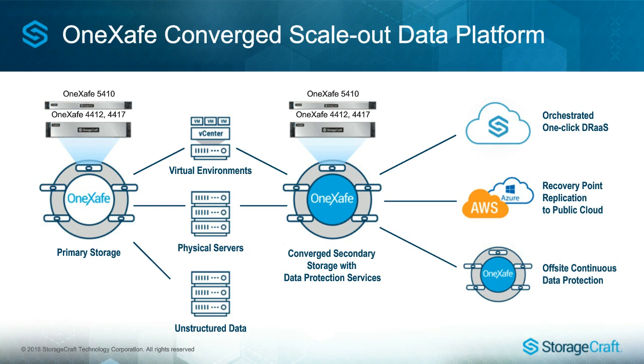You can also look at opportunities for the converged secondary data protection, where you can use a OneSafe cluster as the repository for VMware or Hyper-V or those physical servers. And then if you continue to look to the right-hand side of this slide, you have the opportunity to determine, based upon your business continuity and DR requirements, do you want to replicate that to another OneSafe cluster in a colo, right? Do you want to replicate that into StorageCraft's cloud, where we have the full DR as a service capabilities to recover application data, network services, and provide that back to your users on premises? Or you want to go to a third-party cloud like Amazon for just a storage repository, right?